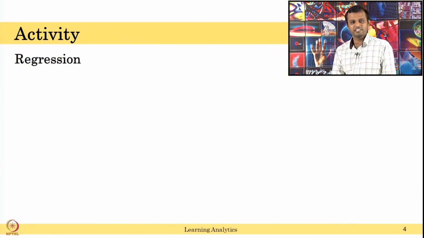I am not answering any answers here because there are a lot of things that can be predicted. I also discussed that at the start of this week's course. You can predict students' performance, students' engagement, and you can also use students' engagement in class, like mid-sem attendance, to predict performance, a lot of things. If you listed down something else, it is good. If you can access this data, please go ahead and collect data and see which one works. This week we discussed only linear and logistic regression, not in detail.